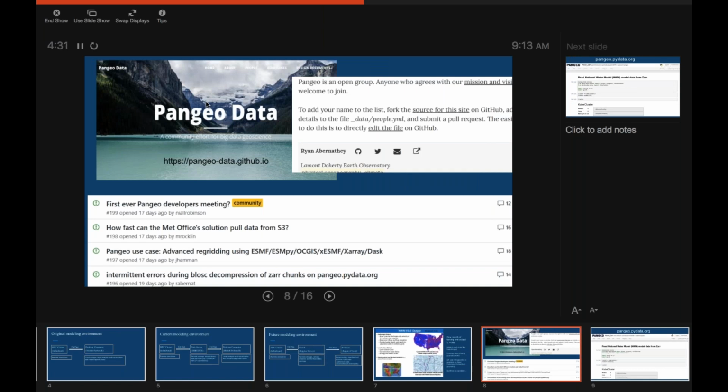So this is the project that we heard about at the ESIP winter meeting. It's a really cool project. It's funded partially by EarthCube, partially by Google, and it is a completely open project. You can go to the Pangeo website, clone the repo, add yourself as a collaborator with your affiliation, and then when they accept the pull request, if you go to the website and look at people, there you are. You're part of the team.